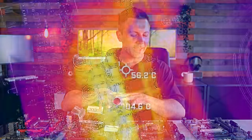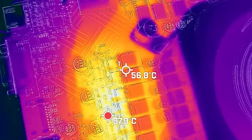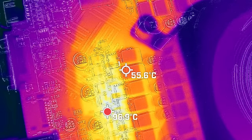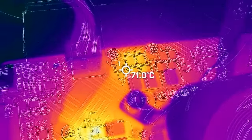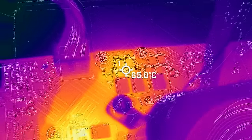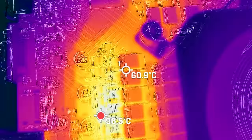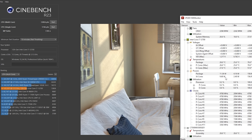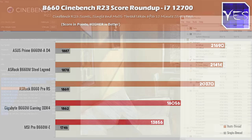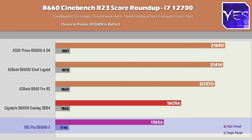Let's get straight into the VRM torture test, where I use Cinebench R23 and run it for 10 minutes nonstop. Towards the end of that 10 minutes we also run it again to get temperatures from all these motherboards, and we record the scores to see how much performance is lost if the motherboard is throttling the i7-12700. Straight away, the MSI-E dropped a huge amount of performance — practically a 40% drop.